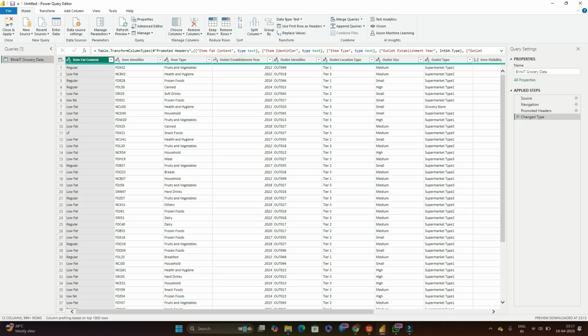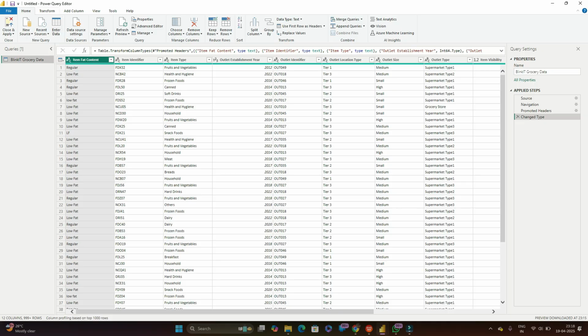So here we can see data quality also. Here you can see the steps which you are going to apply, each and every step it's going to record here. And in case something is not required, we can delete it. So that is how we are going to remove the previous steps.